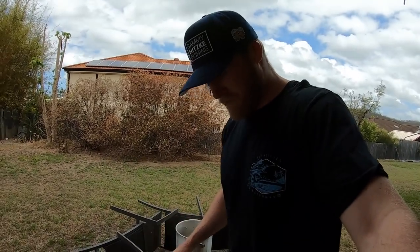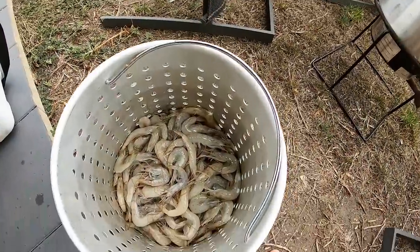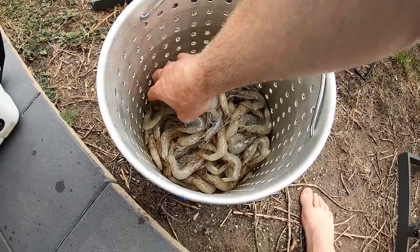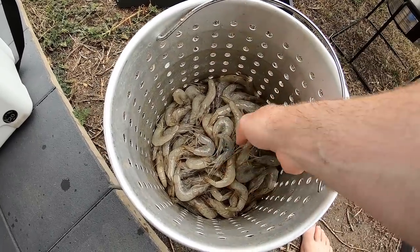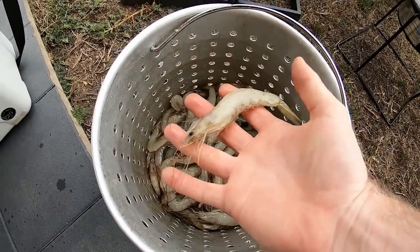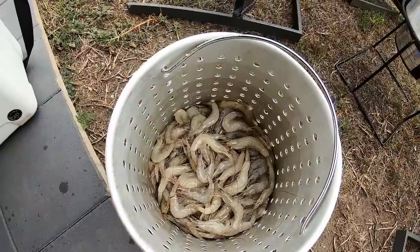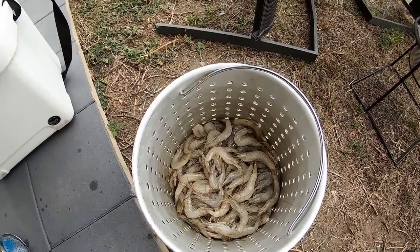Now I'm just gonna chuck these prawns in the basket here, and then I think it might be time to get them in that boiling water and cooking away. So that's all the prawns there. There's about 5 litres in the basket now. Nice medium sized prawn. That's probably about the average. There is some bigger ones in there somewhere, along with some smallers as well. It's a nice prawn, especially for this time of the year. It's very early season, so nice class of prawn. But they're not gonna cook themselves, so time to dump them in the water.